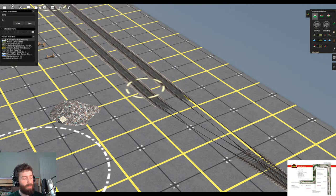And if you want to see what this branch line looks like, guys, I encourage you, there's two things. Number one, I've put a link in the show notes to the track plan that Scott's developed. The other thing too is if you just go to Google Maps and search Milan, Illinois, you can find it pretty easily. I'm doing this right now as we speak, because as I'm referencing Scott's track plan, there's a lot of Google Street View around here too, and I'm going to be using that as well to inform some of the choices.